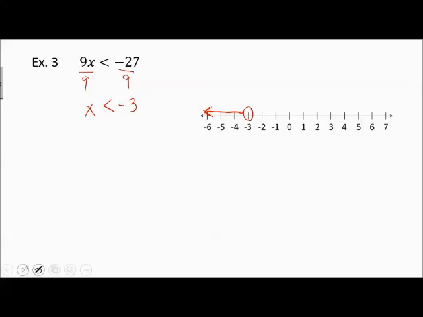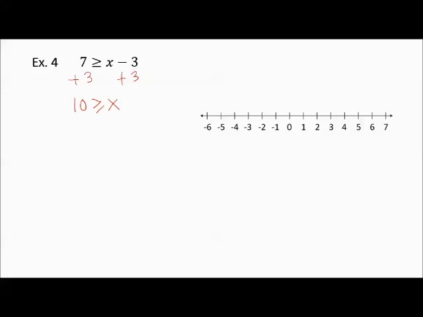All right. Next one, example 4, 7 is greater than or equal to x minus 3. Again, we're going to isolate our variable, so we're going to do plus 3 on each side. We get 10 is greater than or equal to x. Now, we'd like to write it so that our variable is on the left. That's going to make it easier for us to understand how to graph it and put it in the proper form. So, what we need to do now involves the symmetric property of inequalities. Basically going to swap sides.